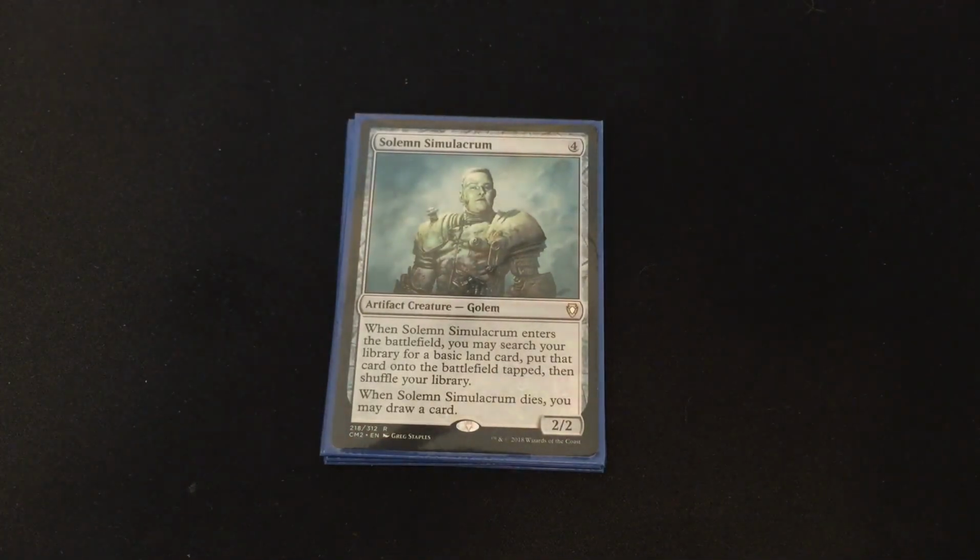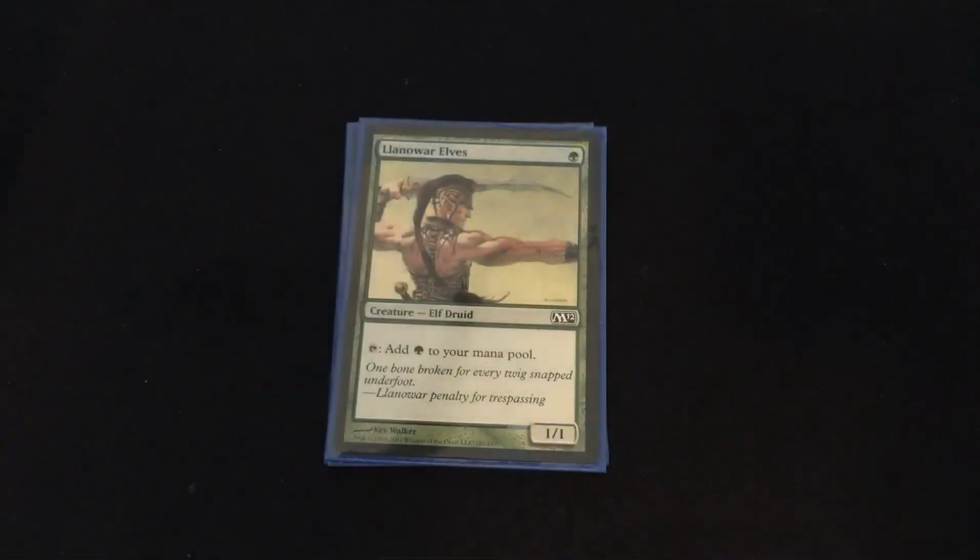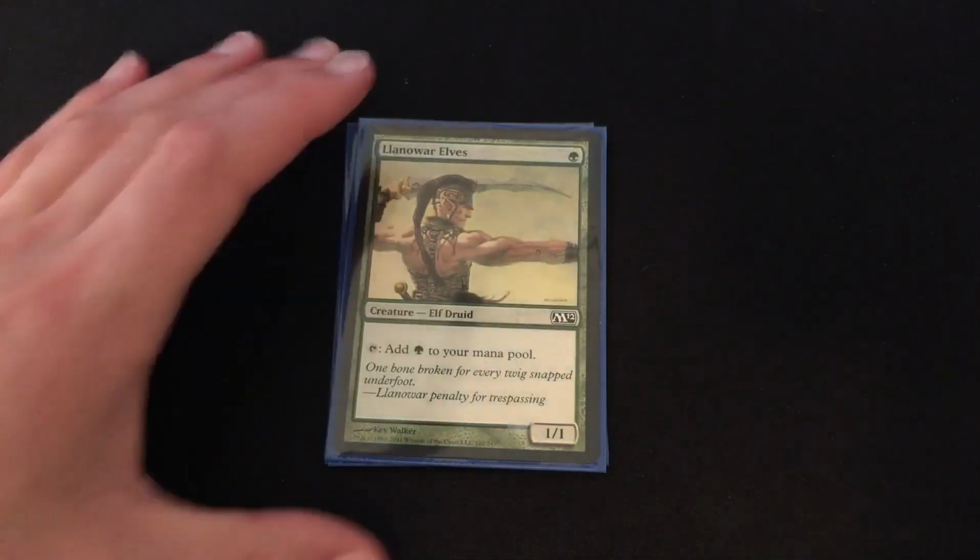Solemn Simulacrum, 4 mana for a 2/2. When it enters, you search for a basic land and put it onto the battlefield tapped. And when it dies, you may draw a card. Always a good value card in Commander. Synergizes a little bit in this deck.